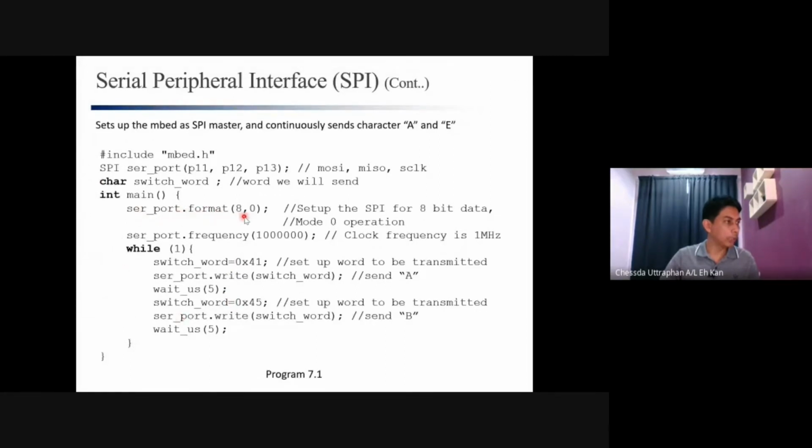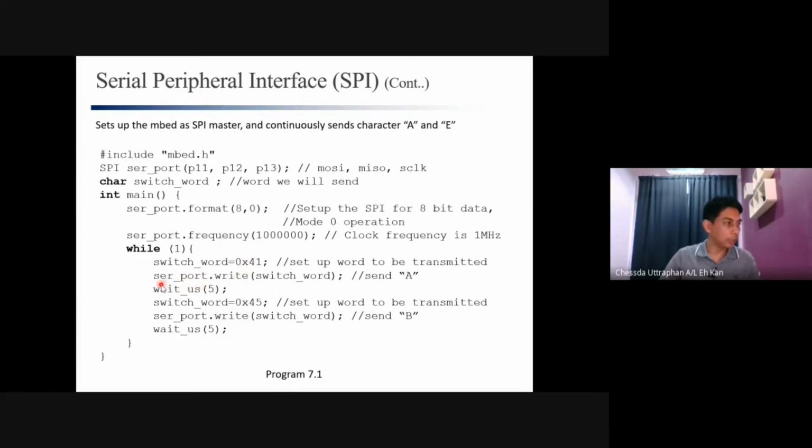Yeah, the format is 8-bit and mode 0, and the frequency of our communication is 101 megahertz. Okay, and now let's see, we set the switch word equal to 41, or in this case is character A. Yeah, character A, and we send.